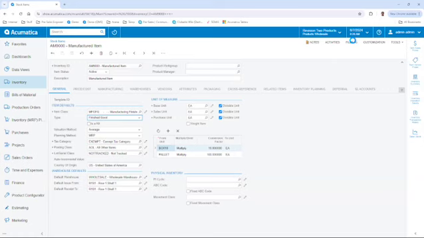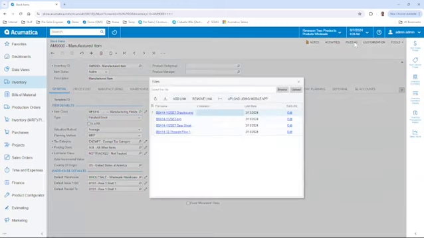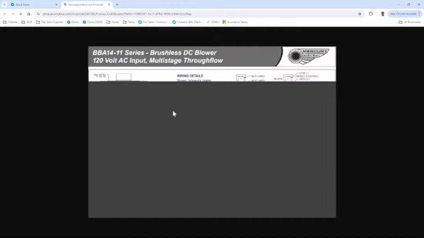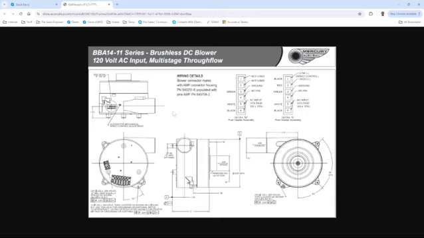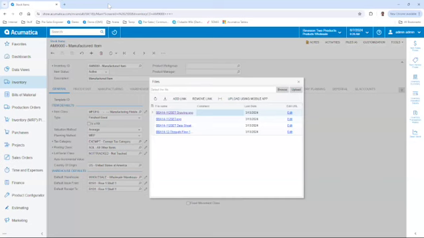And then of course you can attach any kind of files: drawings, PDFs, basically any document you can attach. Like here's a drawing that somebody sent us one time. You're actually storing that in the database. Now, if you want, there is also the ability to add a link. Some people think, well, I want to put it on another server and link Acumatica to that. You can do that as well. And you could even upload using the mobile app, so you could take a picture of something and upload it via the app. That's a big thing.